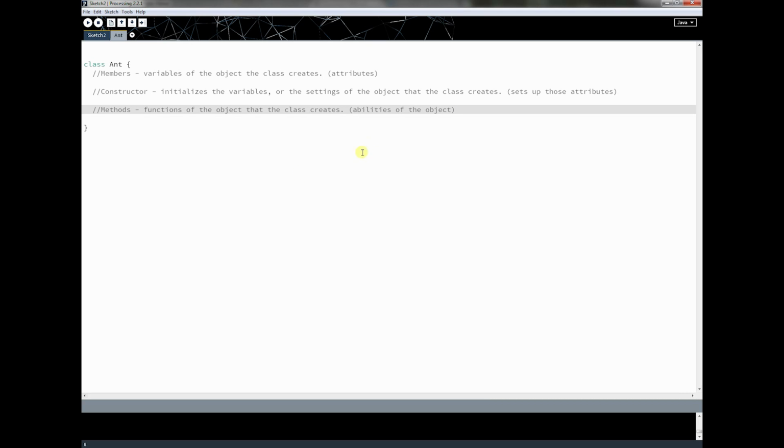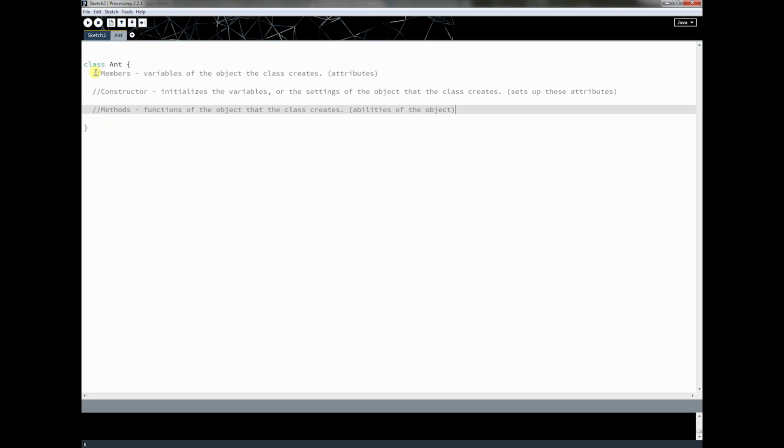With the balls, it's a little bit easier to understand. It might be something like to draw a ball, or to move the ball off the screen, or to maybe change the ball color, or things like that. With the ants, it might be something like draw the ant, move the ant, have the ant attack the man, or something like that. So the methods would be all the abilities that the object created by the class would have. The constructor sets up all the attributes, and the attributes are just simple variables. So we create a bunch of variables, we set up the variables, and then we use the methods to change those variables around based on the actions of the object created by this.